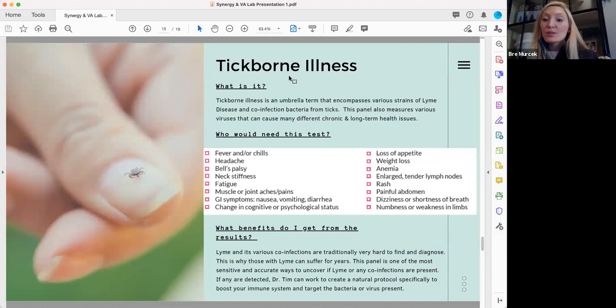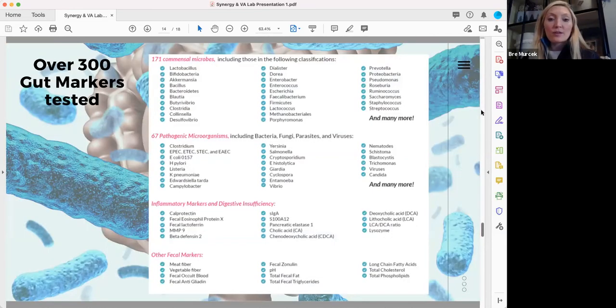I was going to say one more thing on that too, Dr. Tim. I think a lot of people feel like, oh, when I'm doing a stool test and we're looking at all this bacteria, the doctor's just going to give me a probiotic. And I've taken probiotics and it doesn't make any difference. It's very confusing. Probiotics are definitely not all equal. Dr. Tim has some amazing ones, but we believe heavily that food can definitely impact the microbiome. It's actually been shown in studies that food can impact the microbiome and the bacteria in it in as little as 1 to 3 days.